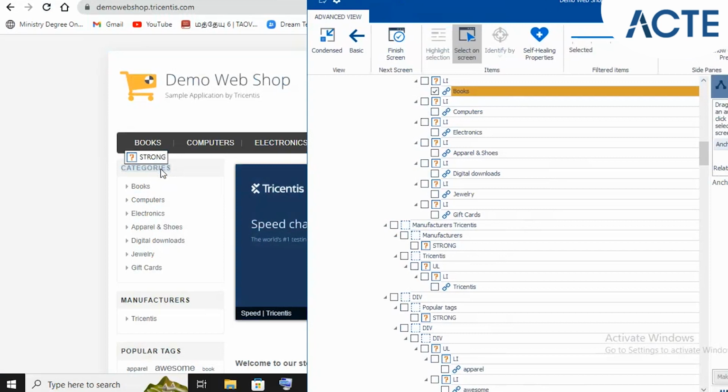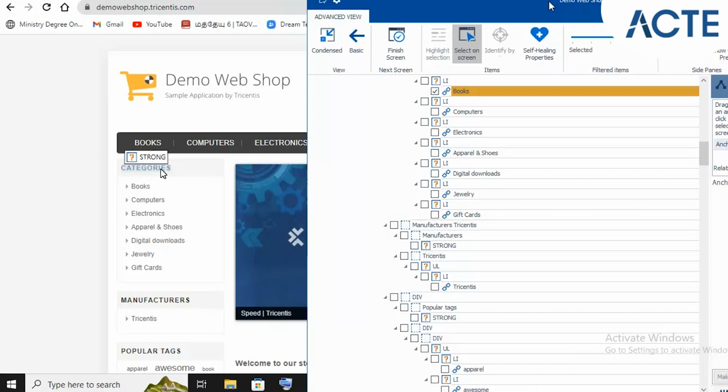Why I'm saying it's best to go with the nearby control is that while using the anchor control, Tosca uses the shortest path terminology to find the target control for the specific anchor control.